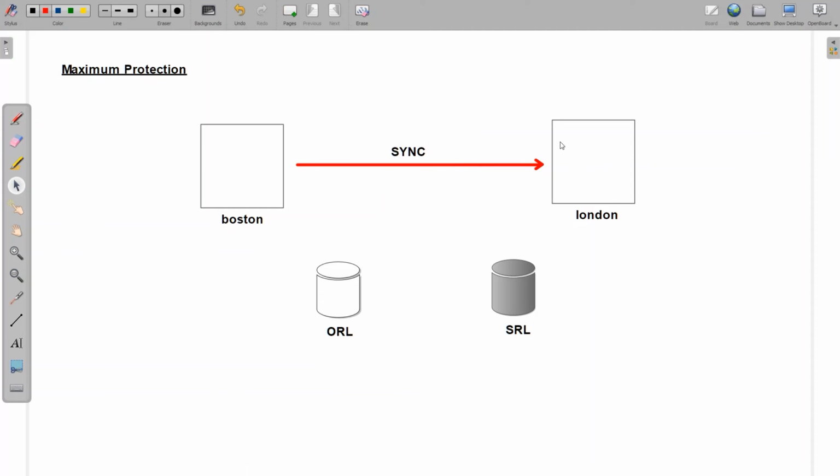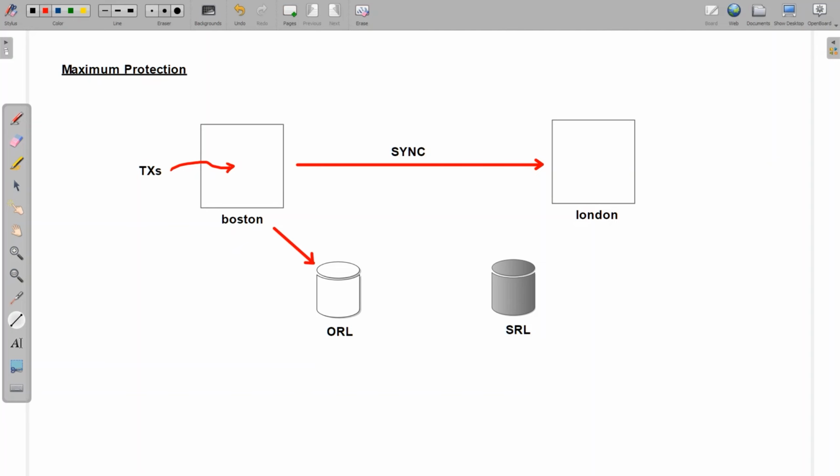During the normal time period, you can make transactions. You can connect to the primary database, and you can make insert, update, delete transactions. And these transactions generate redo, and then redo is written to the online redo log file.